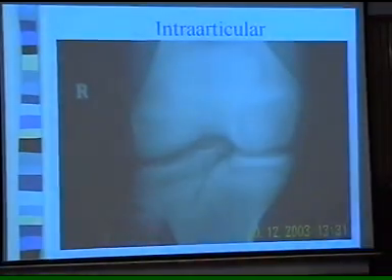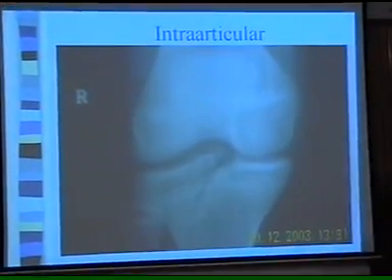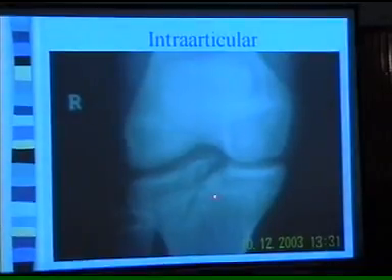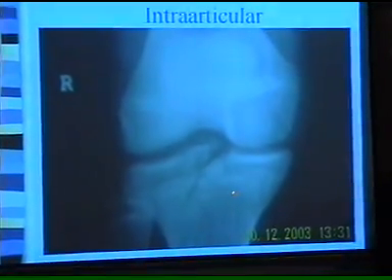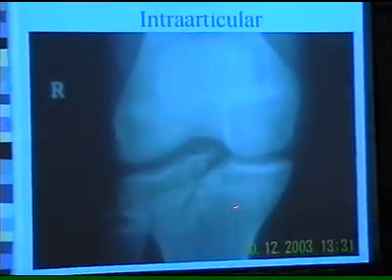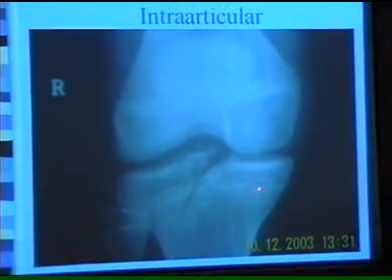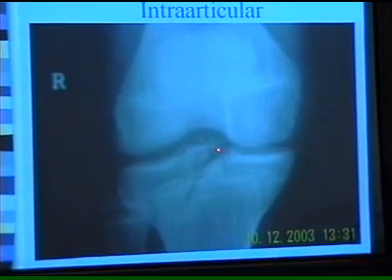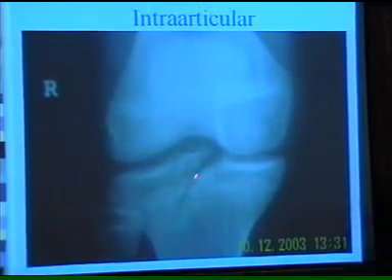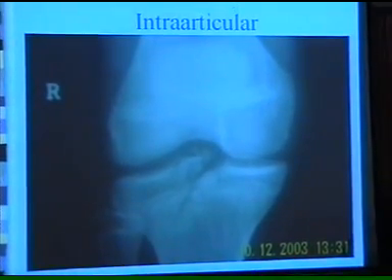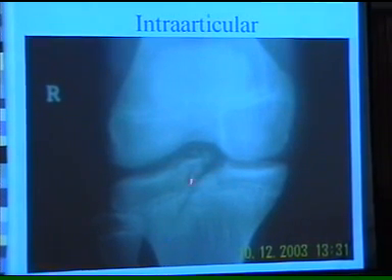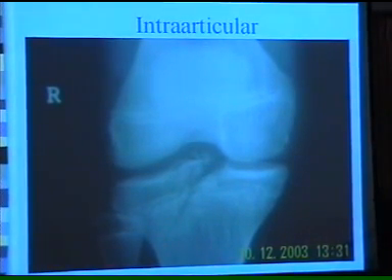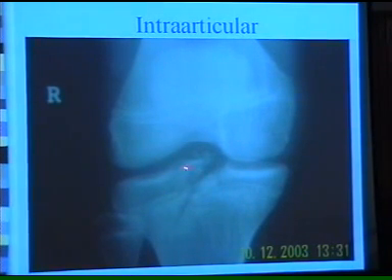Few examples. This fracture, if we go back to how to classify this fracture, trying to understand it, this is in the area of the epiphysis of the tibia, proximal part of the tibia. This is an intra-articular fracture, it's going into the joint. If we want to think about the line of the fracture, it's an oblique fracture. If you want to talk about the displacement, it has got slight varus displacement of the lateral condyle.